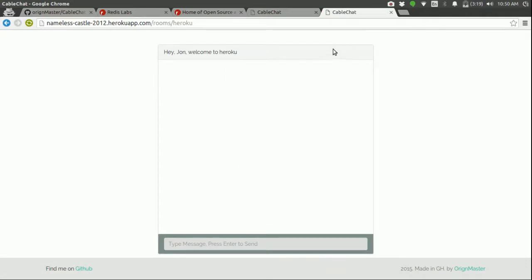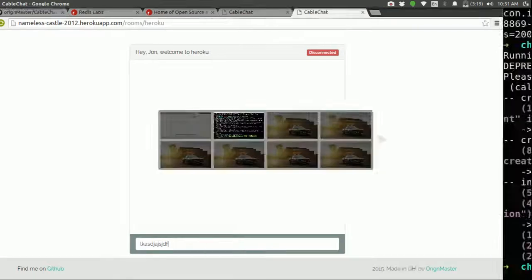If we enter the room, you realize there's no flag over here to tell us we are connected, and it actually comes to tell us we are disconnected. If we enter this command, it's not going. So let's head over to the server to see the server logs to know exactly what is happening.